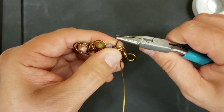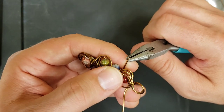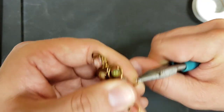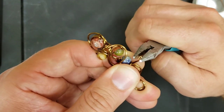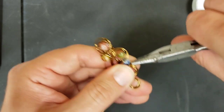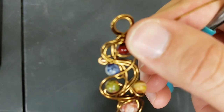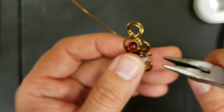Now I just have a tiny bit left. I can't make it up to the top to tuck it in, so it's gonna end in a swirl. I'd like it to be a bigger swirl, but it's gonna be a little baby swirl, and that's okay, because I only have a tiny bit of wire left. So it's barely gonna be a swirl. It's more gonna be like almost a little tiny loop. But that's a cute little way to end it, and that ends it safely.